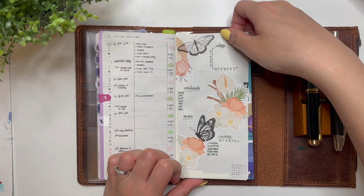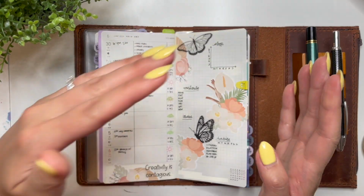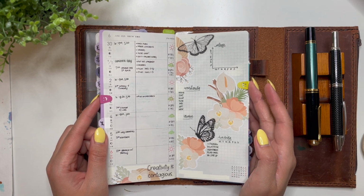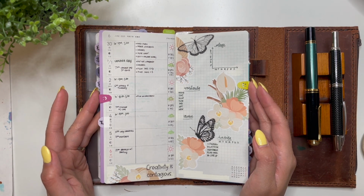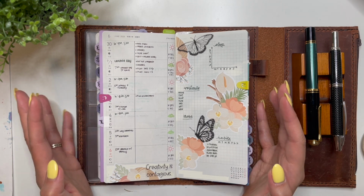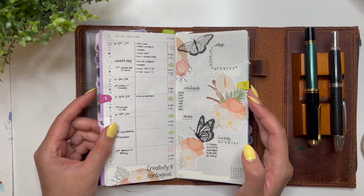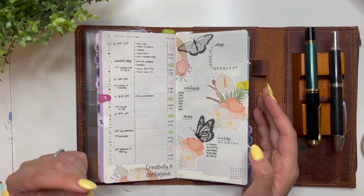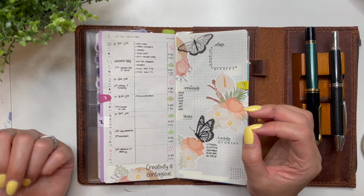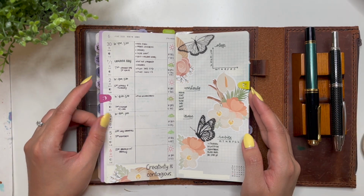And looking at the fact that I'm still using the Hobonichi Weeks, midway into the year, and still liking it and still finding that it is still functional for me. I love that. And I am thinking about planners for next year. And if Hobonichi is able to solve the paper issues, which haven't been a huge deal for me this year, but if they do have an improvement on their paper for next year, or they come out with a really pretty Weeks cover, I might get a Weeks again, or I'm considering other brands depending on just cost and what they have available, things like that. I think that's it.